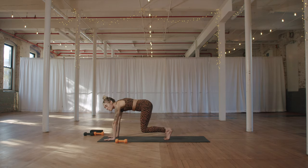Here's 8, 7, 6, 5, 4, 3, 2. One, both heels down, both heels up. Heels down, heels up. Hips are still lifted. Up, down, lift, lower.